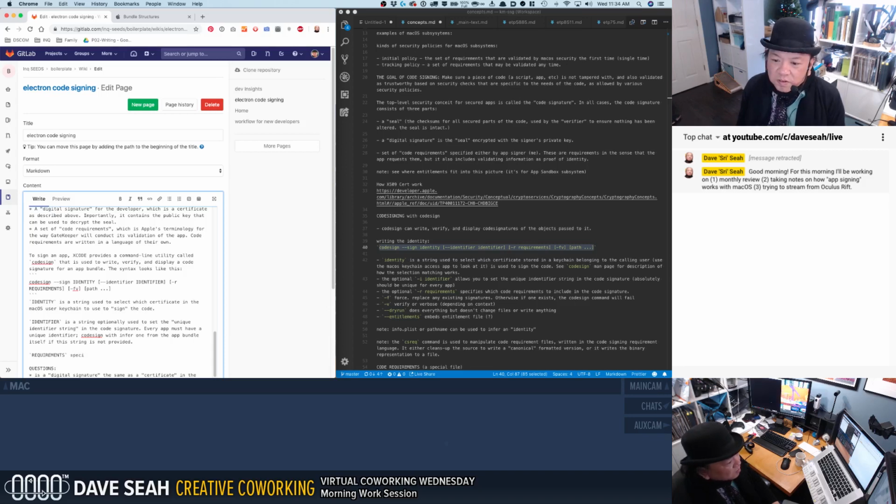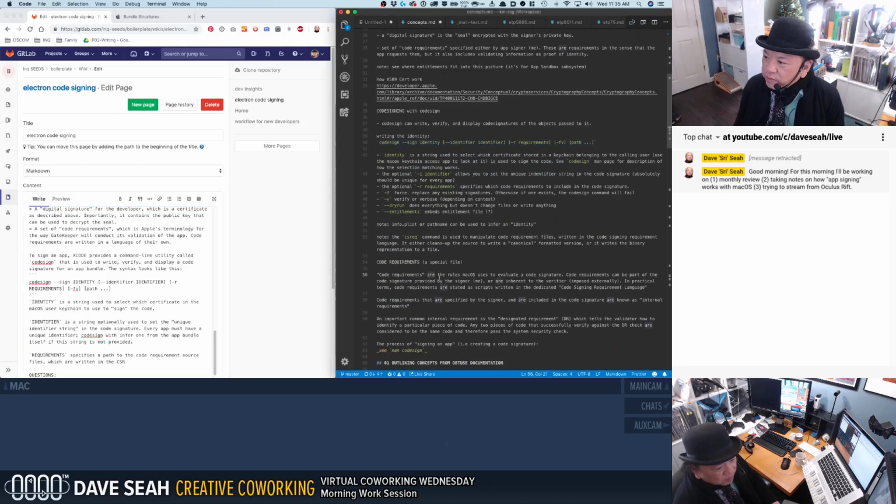Specifies the path to the code requirement source files, which are in the CSR. What's that, what is it called?